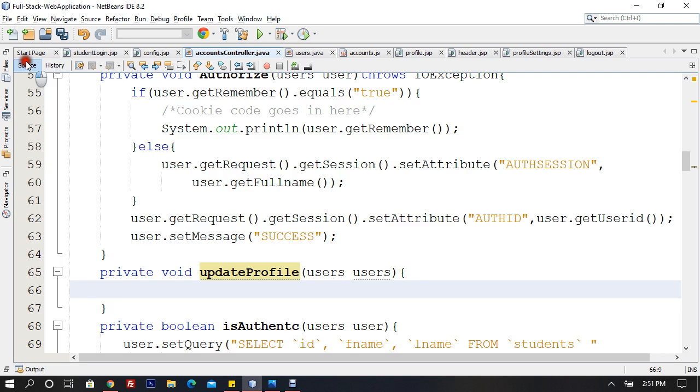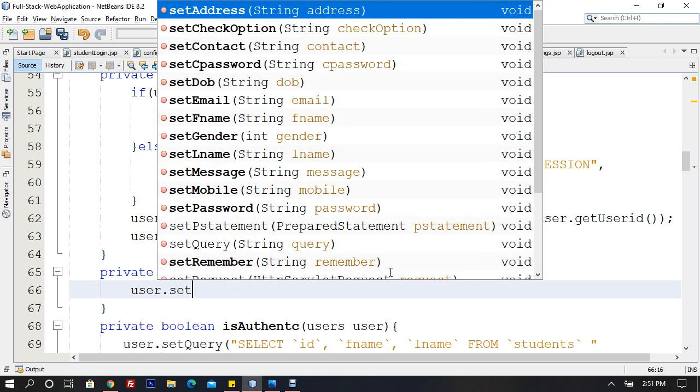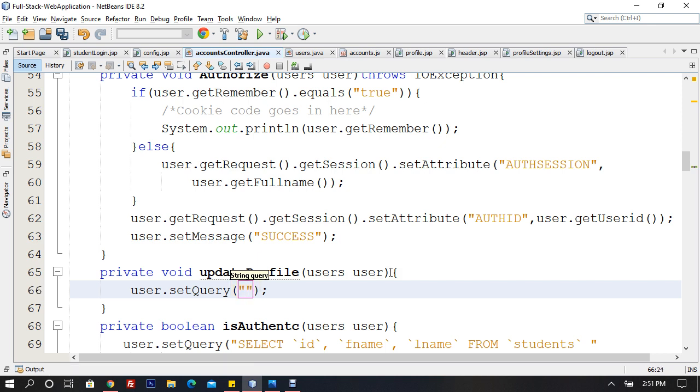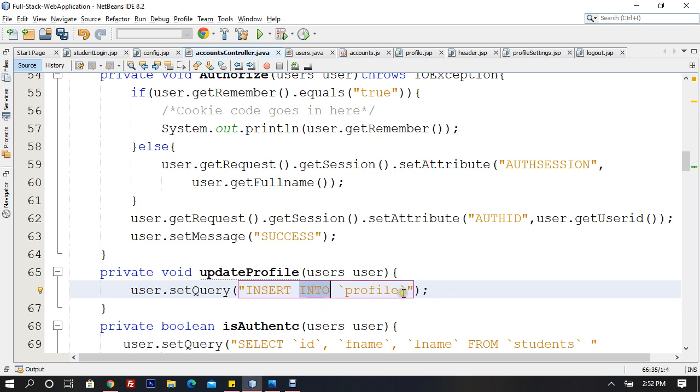So now what we are going to do here is the same that we did in the source code. So I'll say user dot set query. All right, so I'll say insert into profile values, right?